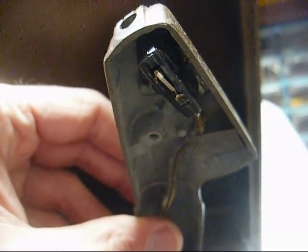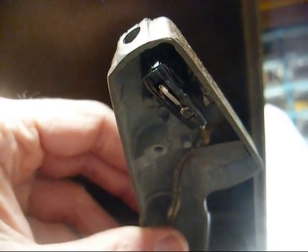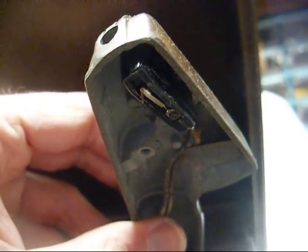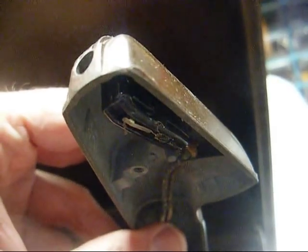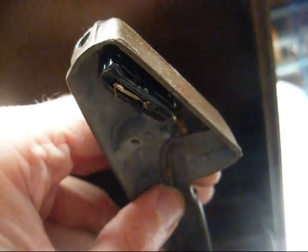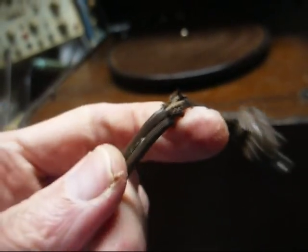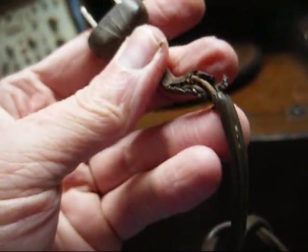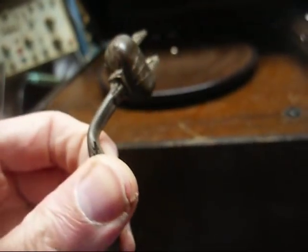I can tell someone has previously worked on this, because that's obviously not the original cartridge. If that's a Fansteel P-51-3, and it certainly looks like one, that cartridge is only good for about 0.7, 0.8 volts — not hot enough to do much good for this transmitter. You may get a little output, a little modulation, but it won't be very good. I seem to remember plugging this in several years ago when I got it and couldn't pick up the carrier frequency on a radio. But as you can tell by the looks of this power cord, it's not safe to plug in now, so we need to change the power cord before we do anything.